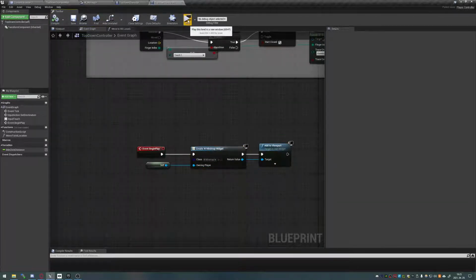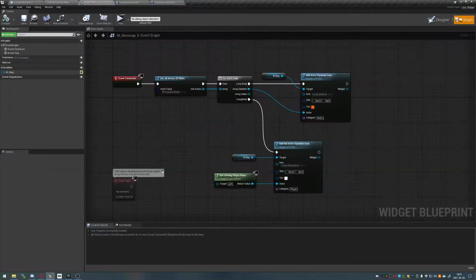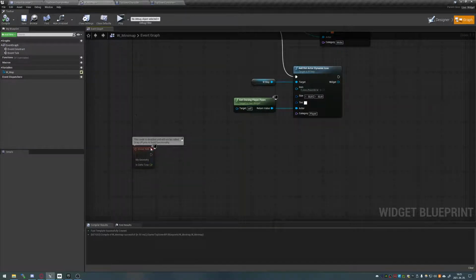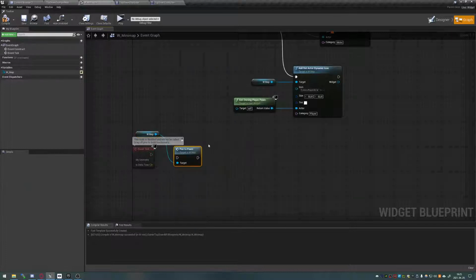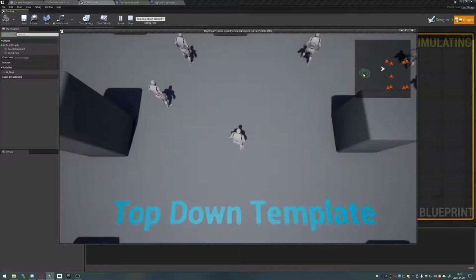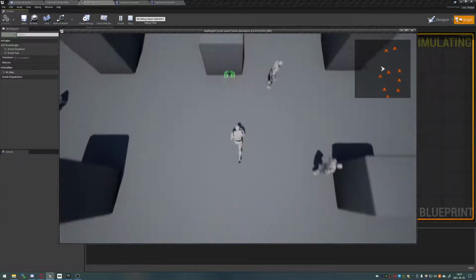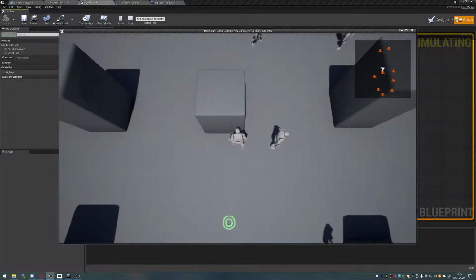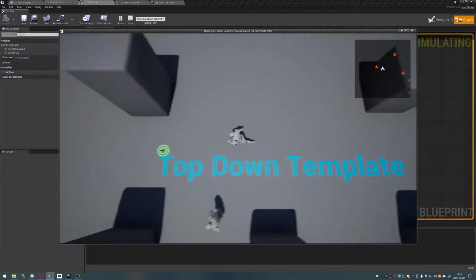Now if we run it like this, then you will notice, oh, sorry, we didn't set up the panning. We are going to just use the pan to pawn here. Oops. So if you notice, the icon is looking towards the right side, and if we move upwards, it's rotated 90 degrees pretty much.